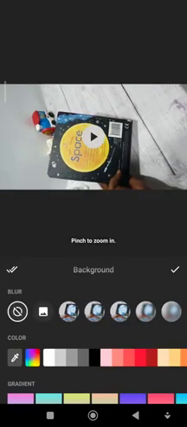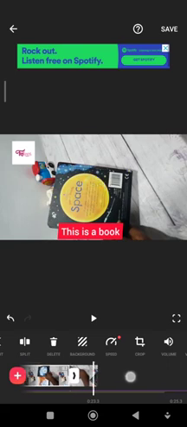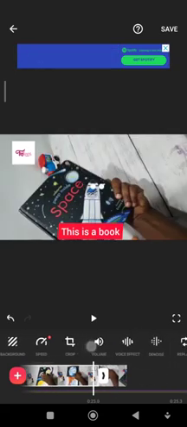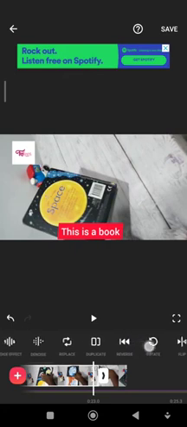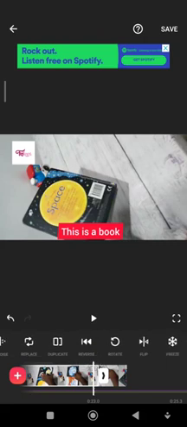This option is if you want to add a background from your gallery. Okay, I really do not want this video to be so long, so you can play around with every other option that we have here. Voice effects and the rest. Replace. Flip is turning it the other side. Then we also have freeze. So if you want to freeze the video, probably somebody is moving and you want it to just stop or slow down, you freeze at that point.